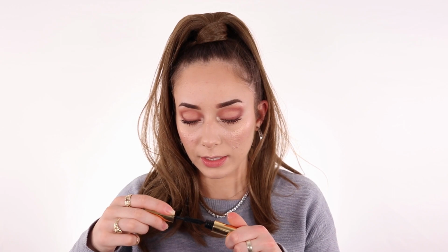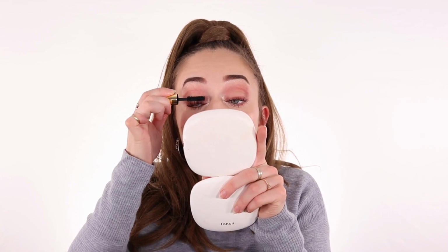And then I have a second mascara. Where is it? Where are you? So the Pat McGrath Labs Dark Star Mascara. This one is more like a volumizing mascara. Then I'm going to put on top of this one. Bam, the lashes. I wanted to put like a lip in particular, but I feel like it's not gonna fit.